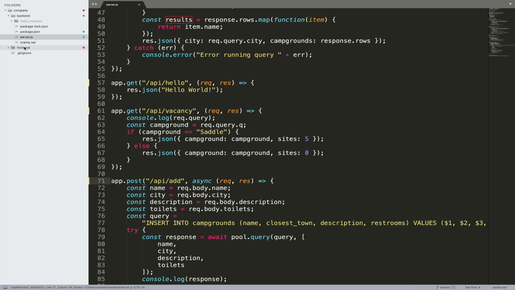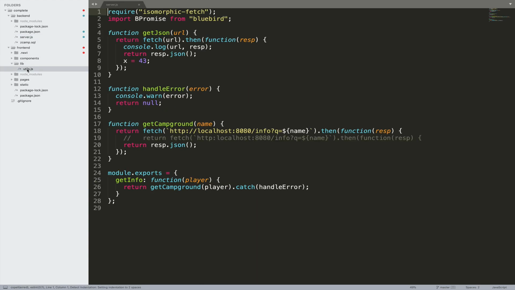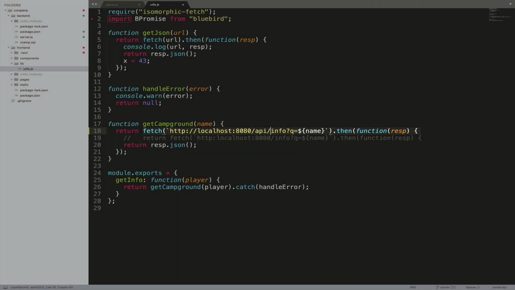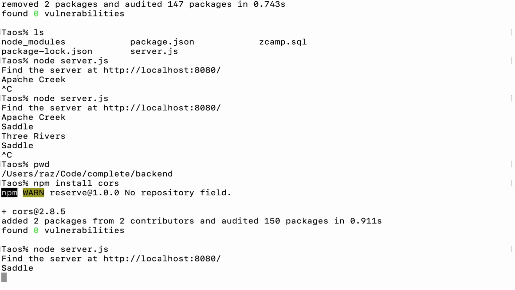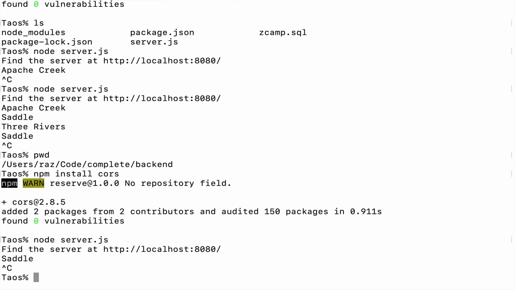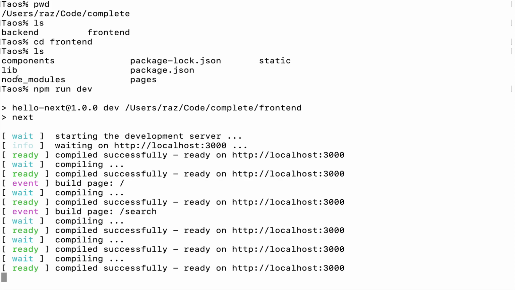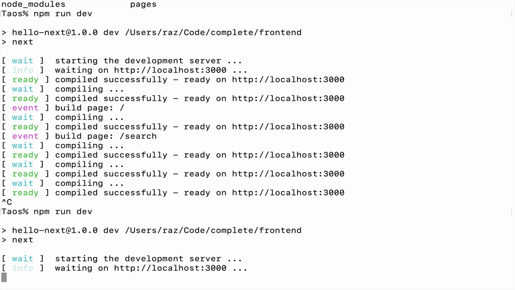The front end code is pretty simple. I just need to change my request here, my fetch here, to be /API/info. Okay, so let's see if that works. Get that running again. Just make sure I didn't break anything.